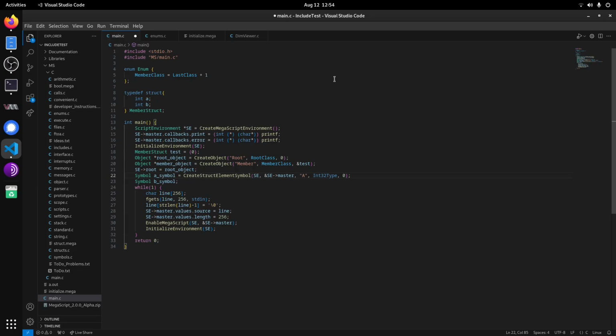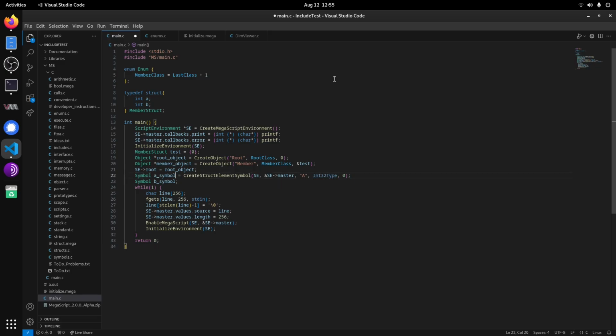If you were doing structures that are children of other structures, then you would put a custom struct name there. You would put a custom data type name, whatever your data type name is. But for our case, we're just going to do int32.